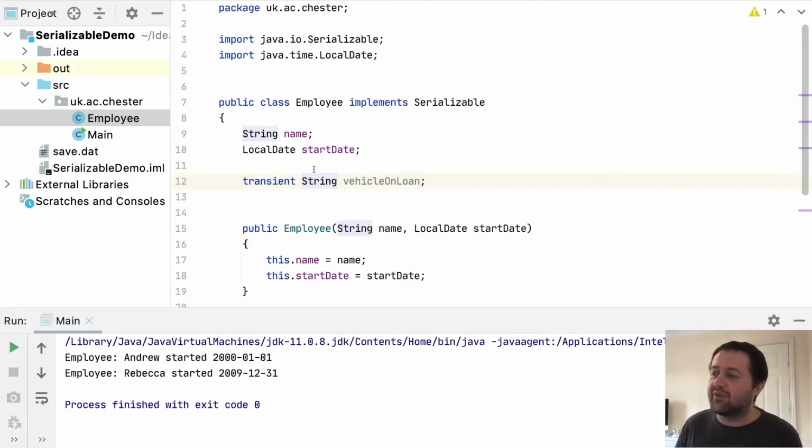It's not going to tell us, but what this will mean is that this is not stored to disk when we serialize our program. So it wouldn't then be loaded back in when we read back from disk. It wouldn't be stored, it wouldn't be reloaded. So if you want to avoid something being serialized, you can use this keyword transient. Okay, and that's reading serialized data back from disk.